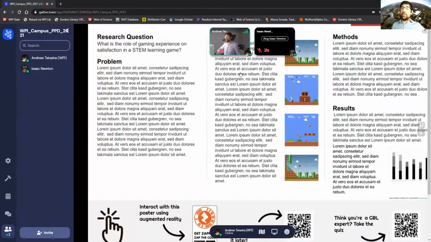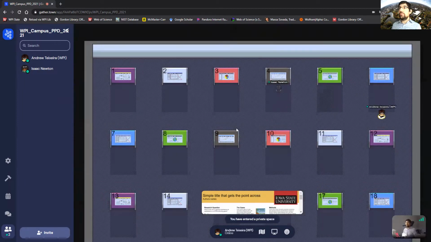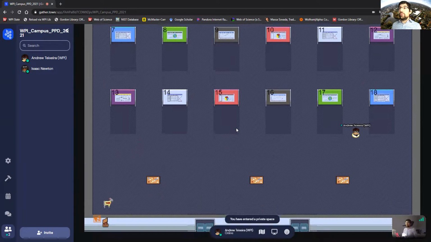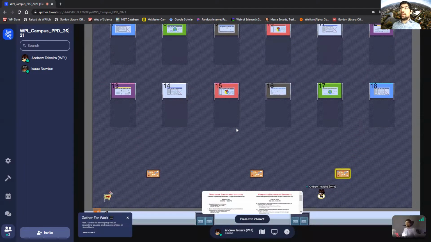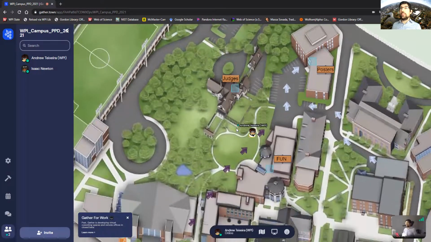You can ask the presenter questions. They'll be able to hear you just as you can hear them, unless of course you mute yourself as I did just here, or even turn off your own video. And then to exit this view, I'm just going to hit the escape button, and I can then navigate to another poster in the presentation, and I can choose which ones I want to attend. When you want to leave the room, you come back down to the bottom and exit the room over here and explore some of the other spaces.